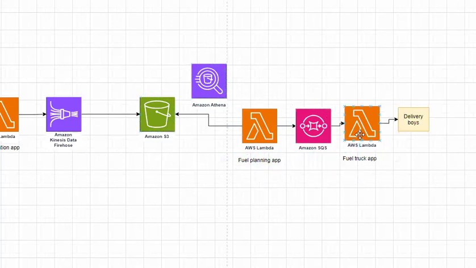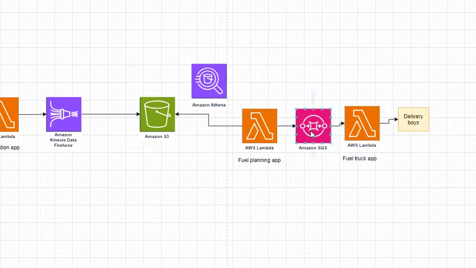Then after, I used this SQS queue to store the data until that message got processed. To process that data, I used this Lambda function to see what are the stations where the fuel is not there. Those stations will be stored in this SQS queue by using this Lambda function. How do we get those stations? By using these Athena queries only.